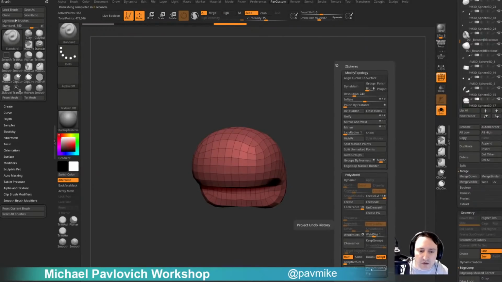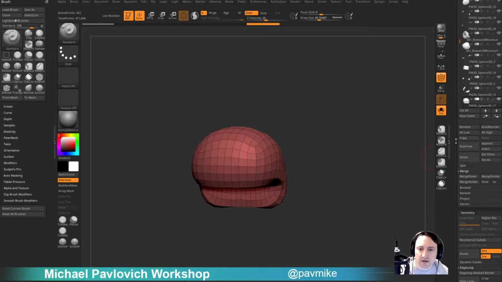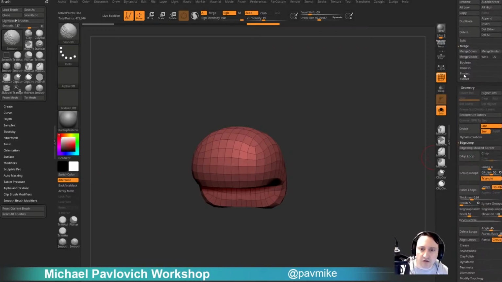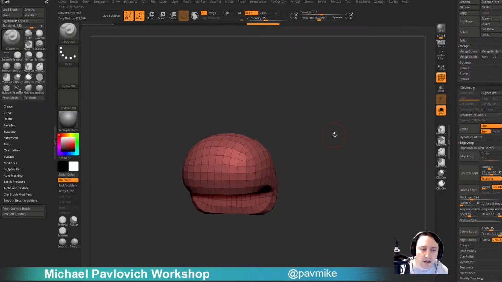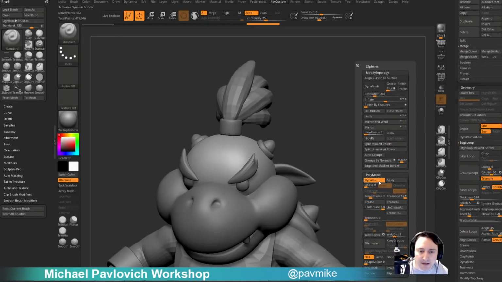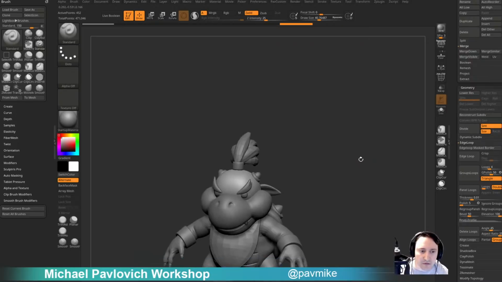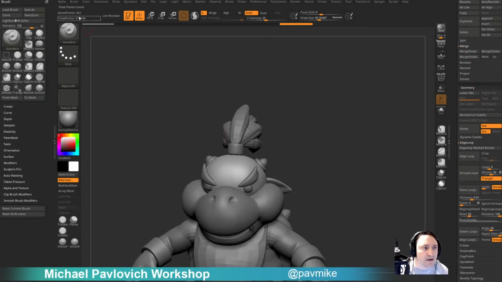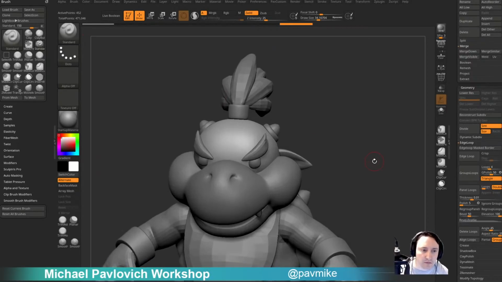Then I can go through here and do a project history. That's under your subtool project. And so now you can again get that volume back. You saw those verts kind of hop out to the original position. So now when I hit D, it'll be a little bit closer to where it was originally. And by D, I mean just turning on dynamic smooth subdiv of 3. Same result, 452 points instead of 10,000 points.